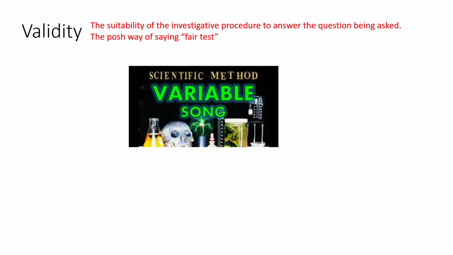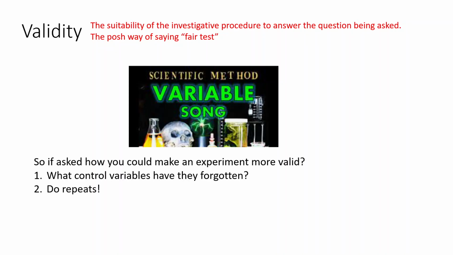Because to make an experiment more valid, you need to think about your controls. Your control variables. What do you need to keep the same in order to get results that are fair or valid? So you can see this as a 2 marker, 3 marker, 4 marker, because there might be multiple control variables that their method in the exam might have forgotten. If it's an enzyme practical and they're changing the pH, that's the independent variable, if they've not mentioned anything about a water bath to keep it at a certain temperature, boom. Add that to the method, you make it more valid.